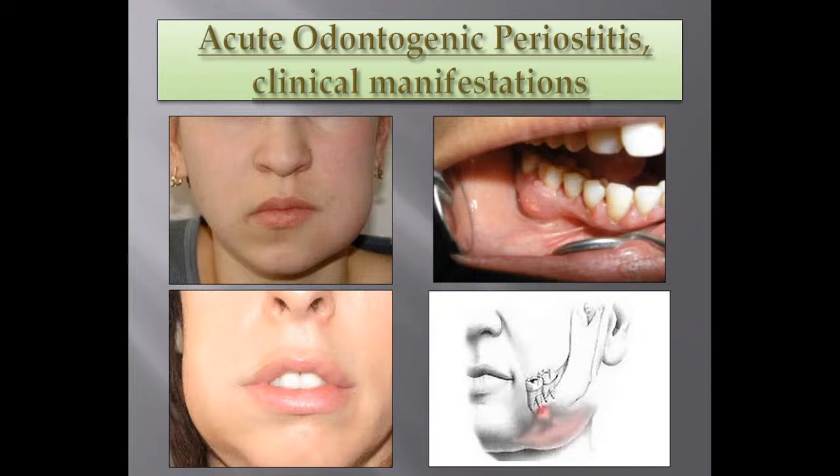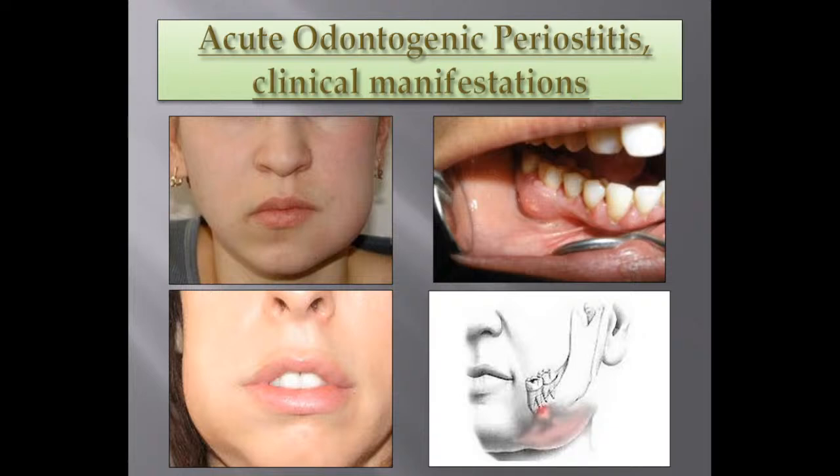Of course, it's very rare, but in classification we can say about it. Deciduous molars of the upper and lower jaw and permanent molars of the lower jaw are usually the origin of this disease. Clinical findings depend on age, the resistance of the organism, the type of inflammatory reaction, the virulence of the infectious agent, and the location of the inflammation focus.